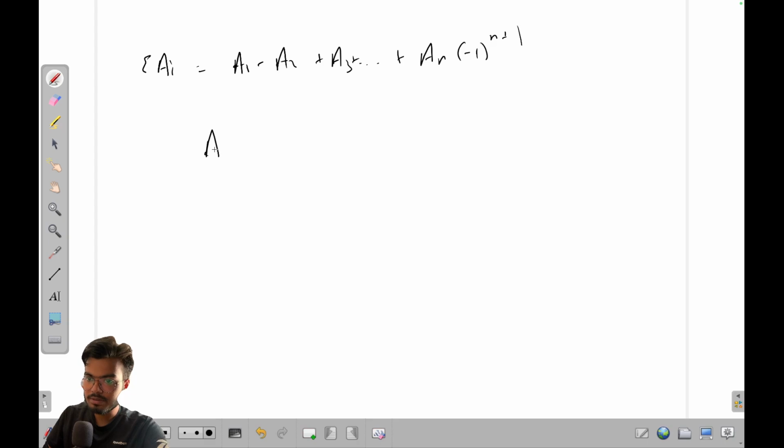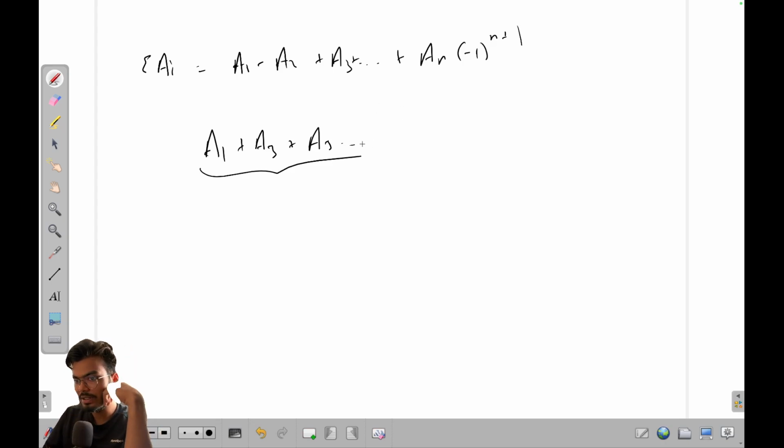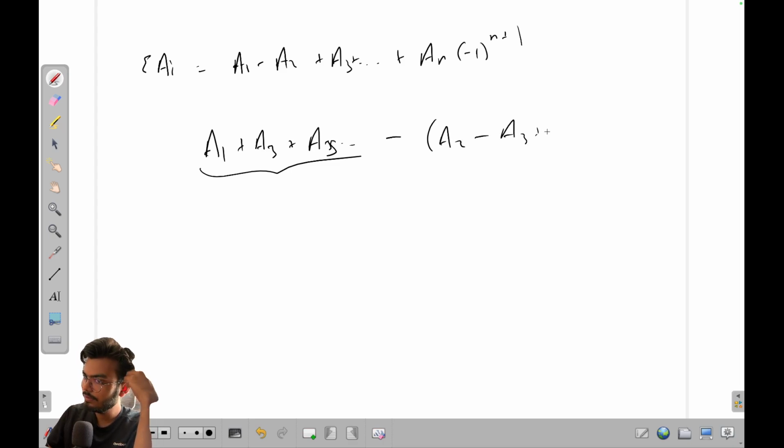So all the odd places will get a plus value, a1 plus a3 plus a5, and all the even places get a minus, a2, a4, a6 and so on.